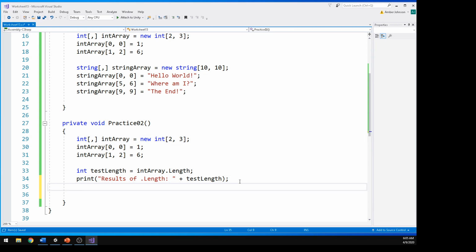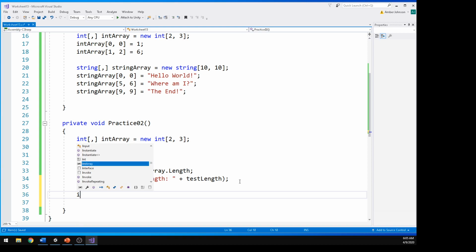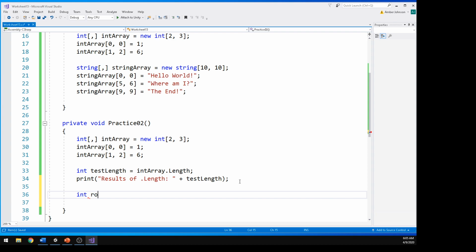So let's just make some new ints just to store this so that it's a little bit more clear. So if you need to go back and look at notes, you know exactly what you're doing. Probably would want to comment some of this stuff to yourself too. We're going to get, let's see, we'll call it row length. And all we do to do that is we say we want to do int array dot get length, but we need to have these parentheses. And inside the parentheses, we want to put 0 for the rows.